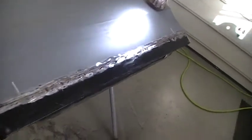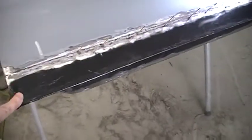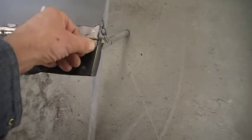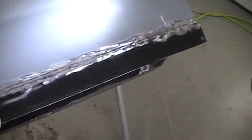I've got to do some spot. Here you see a spot weld there. And here. I put those in from the back when I had the patch in place. I've still got to bend this lip around. And then this one up here, that's going to need sucked in, a good 1/8 inch or better. But that's about all there is to it.